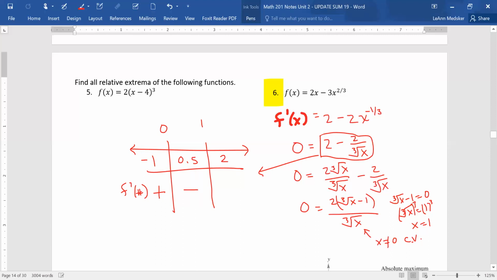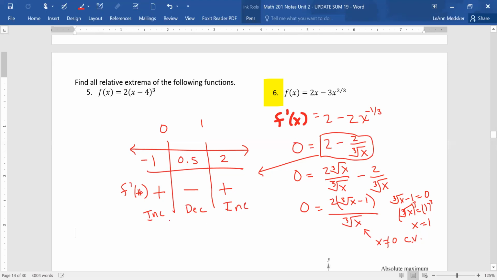If we plug in 2, cubed root of 2, so we're doing 2 divided by the cubed root of 2, so 2 to the 1/3 power. Just doing the whole fraction at the same time. So that's this fraction right here, 2 divided by cubed root of 2. And then I'll make that negative and then add it to the 2 out front. So this comes out positive. So just because there was a cubed root here, I kind of had to do some of this on my calculator. So this region is increasing, this region is decreasing, and this region is increasing.